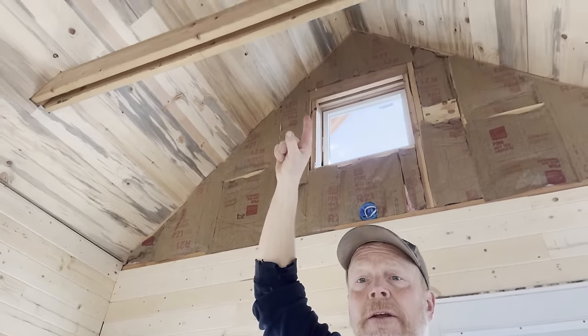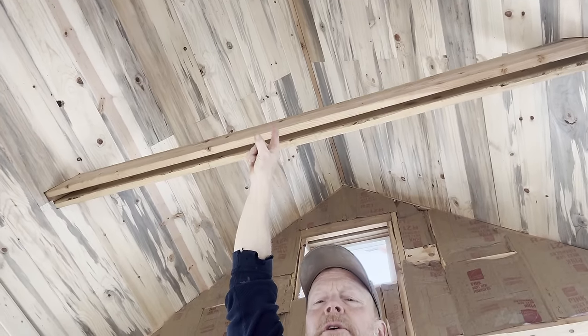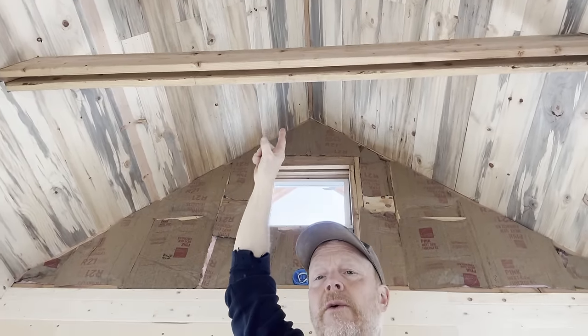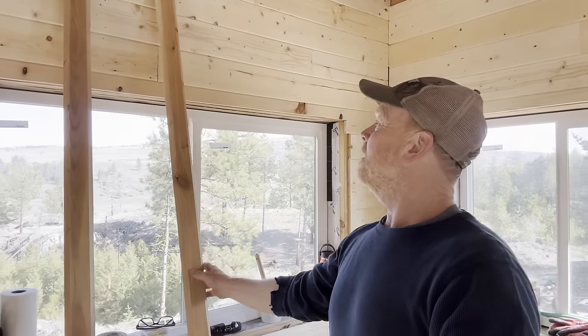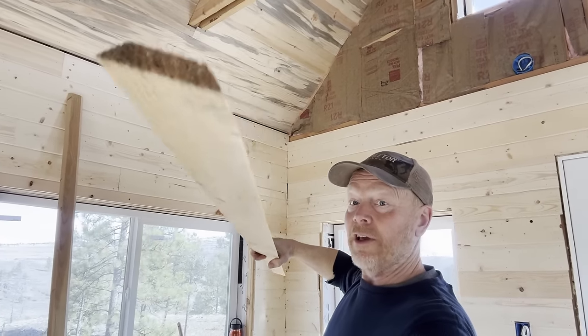And the other thing we have to do before we oil the ceiling, at the very peak, we need to put a trim board up there, because what we're looking at the very top is actually the ridge board. And we want to cover that up. And you'll never guess what I'm going to use for material. Yes, cedar fence board. Basically, I cut a 1x4 and then I put a 45 degree angle on each side to represent the slope of the ceiling.